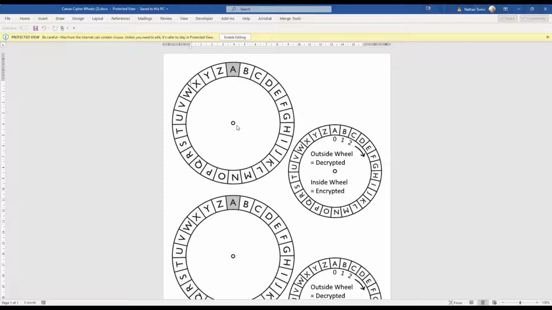And if you don't have a split pin at home, and let's be honest, most people don't, that doesn't matter. You can still just overlay them and rotate it to where it needs to be. And like in the video, it'll show you that you put a paper clip over it to hold it in place, and that will work just as well if you don't actually have a pin in between. If you're very careful, you might be able to poke it through onto something a bit thicker underneath that's not going to get damaged with a normal drawing pin to hold it in place.